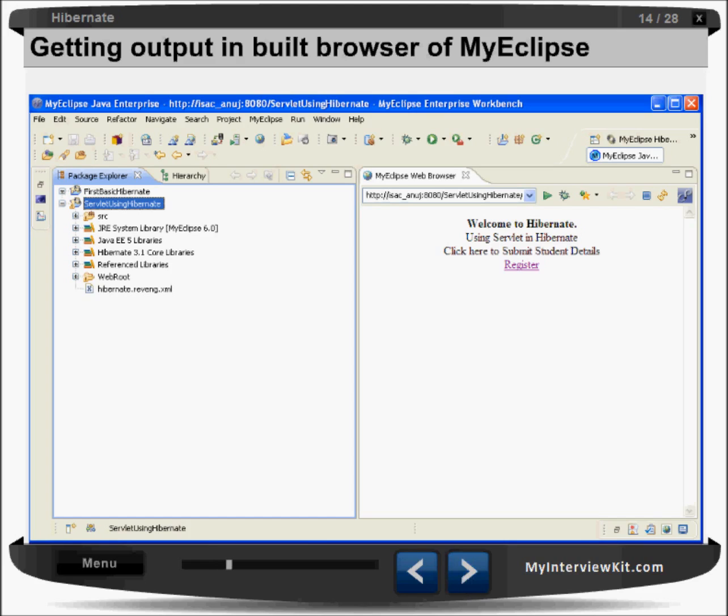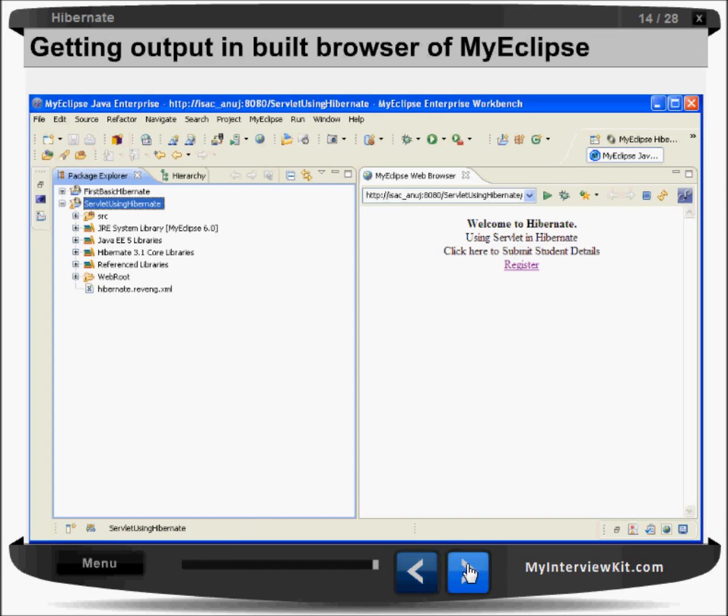So this is the browser which we have got. The deployment is done, and the page has been rendered with your project, and you can see it in this browser. This is my first page, the index page, where I have to say register. Once I click register, my registration form will come, right?